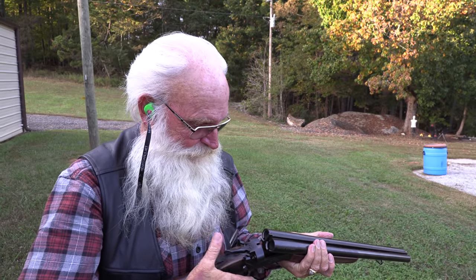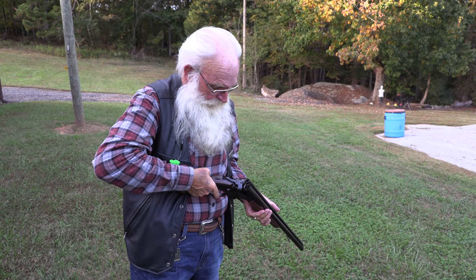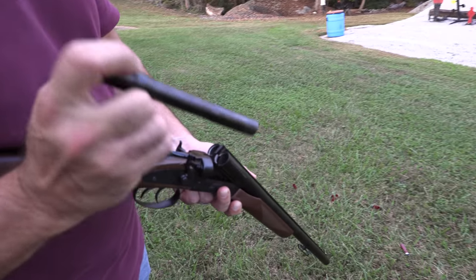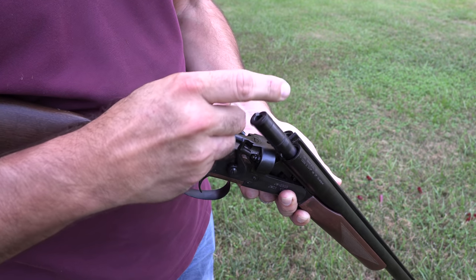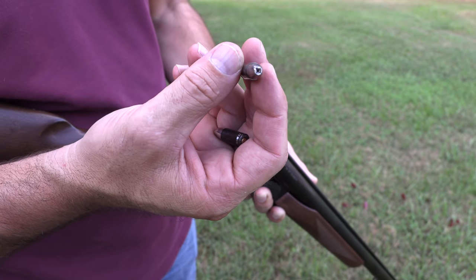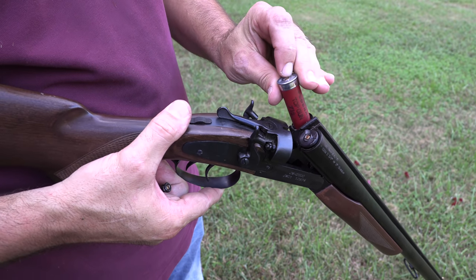You know what they really want to see? They want to see you shoot both triggers. But what would be cooler is if we show the Excalibur adapters. Everybody loves these — you can get pistol adapters for your shotgun. This is a 12-gauge barrel with a 9mm adapter — you just put it in there like that, and then we can shoot 9mm. That looks like a Nosler self-defense round. Boom — 9mm and 12-gauge together.